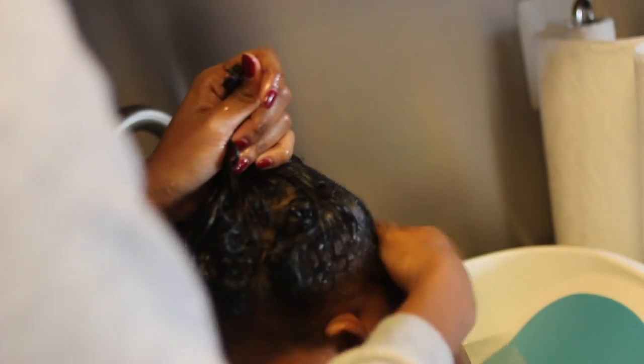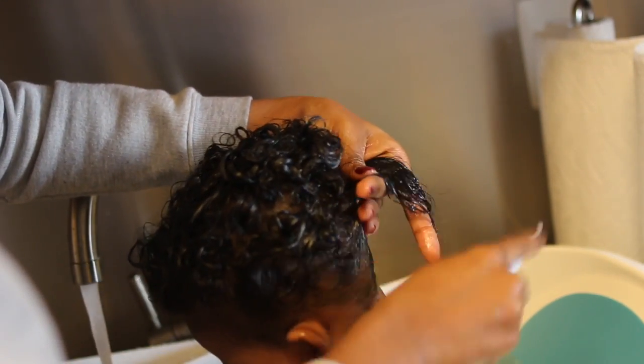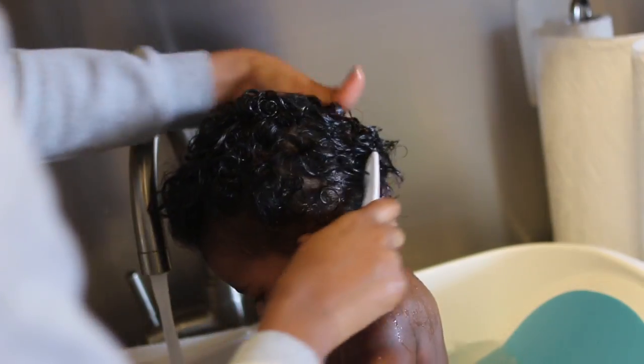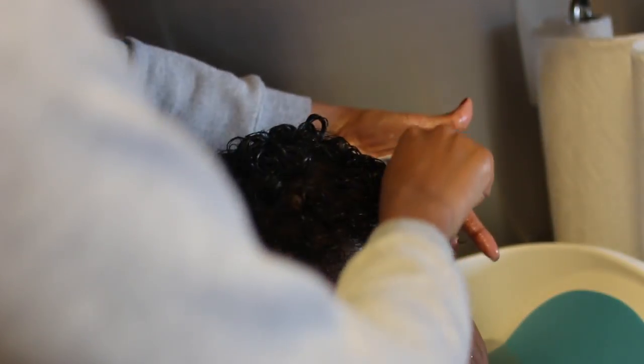I start by working in sections so it's a little bit easier to manage. I take the comb and detangle from the tip of her hair all the way to the root. Since the coconut oil has been applied, it makes it a lot easier to detangle — it gives it a little bit of slip. I'm holding her hair quite loose from where my finger grips it so it's not pulling on her scalp, so I am being extremely gentle. And look at how it looks when detangled — nice, soft, and smooth. I absolutely love coconut oil.